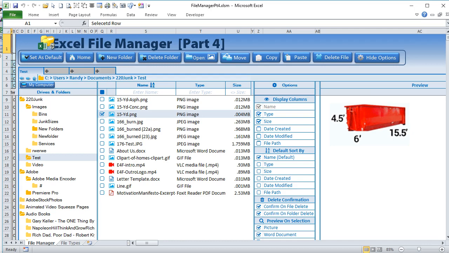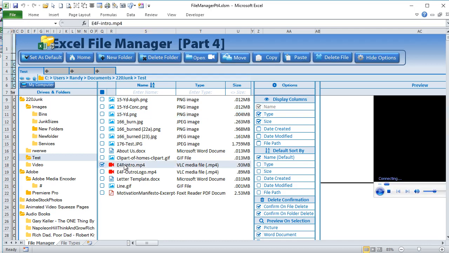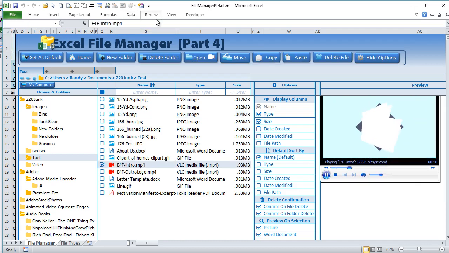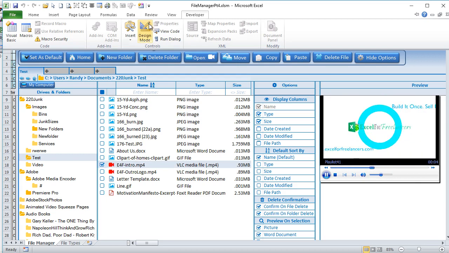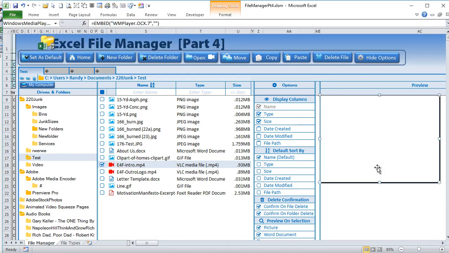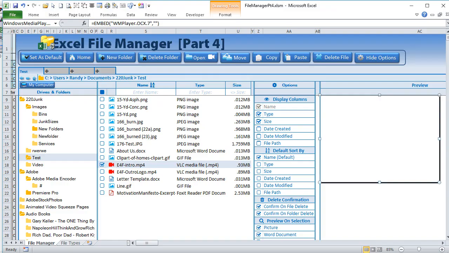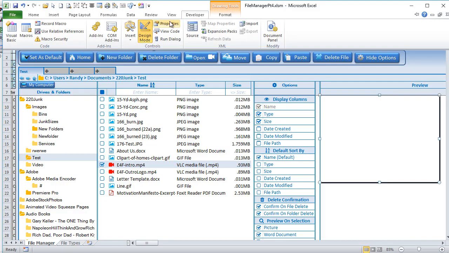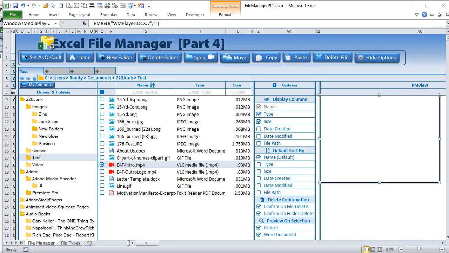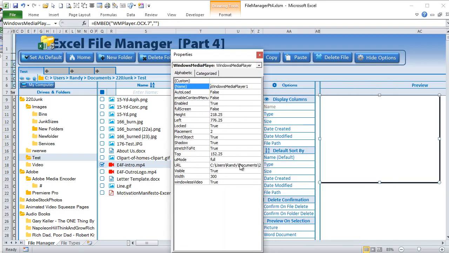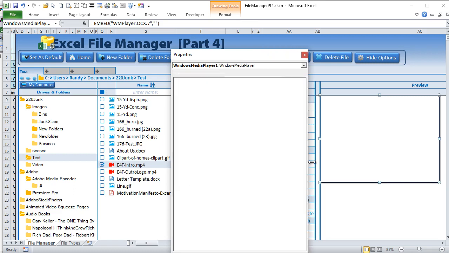Let's go back into it so we can back up. Let's select the media player, and here's the media player. When you go into the developer tab and design mode, you can select that media player and see various properties for it by clicking on properties. I'll drag that over here, and you can see some properties. The URL is automatically set; we're going to set that through VBA.